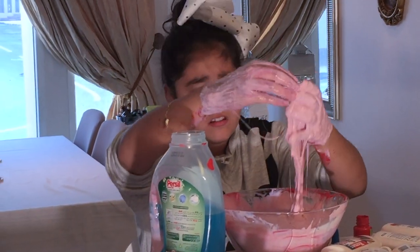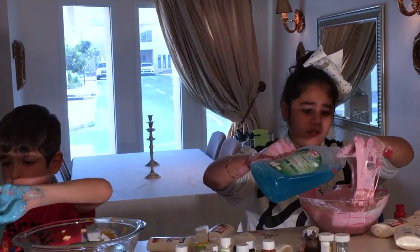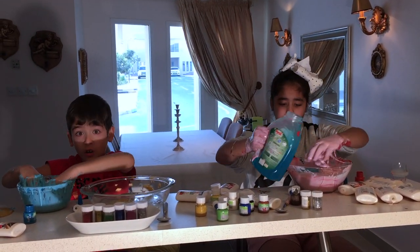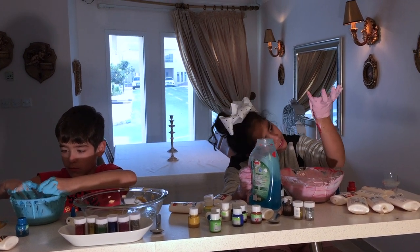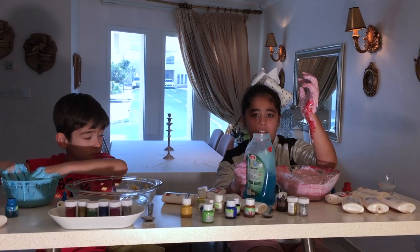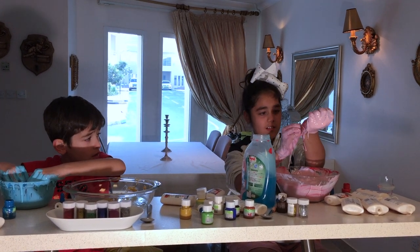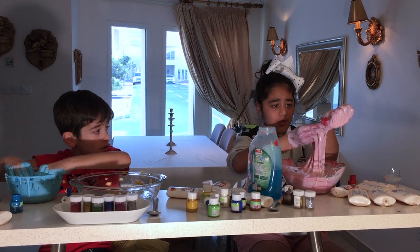I know, this is messy. I know my hands are messy. Rest in peace, my hands. Rest in peace, hands with full glue and Persil. And rest in peace, floor. My hands are gonna hate me for the rest of my life. Looks like a shark just bit my hand. Ow. That's not a shark bite. A shark bite is your whole body. It doesn't have to be your whole body.